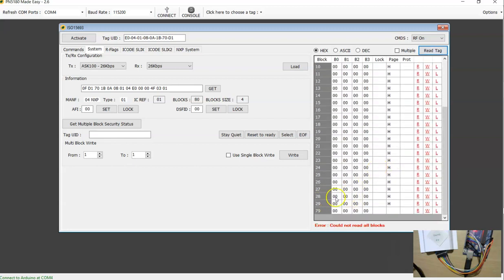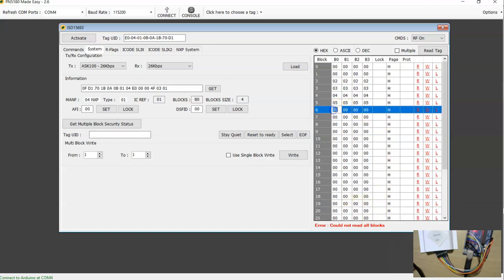Now look at that, block 0 to block 29. There's something wrong here. I think this should be showing as page L, but not H. This could be a software bug, so that needs fixing.